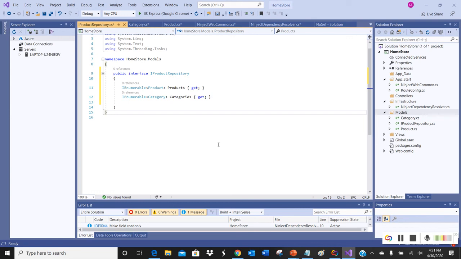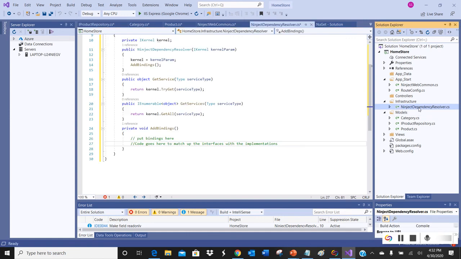Now the implementation would be the next step. I'm going to show you what we need to do in Ninject in order to say, for anywhere we're using an IProductRepository, we need to tell Ninject to use this mock database, this pretend database. So I'm going to go into the Ninject dependency resolver, and right here's where this goes.